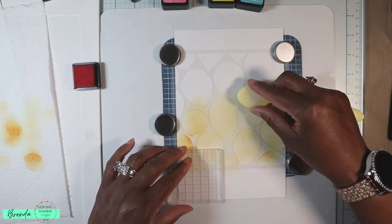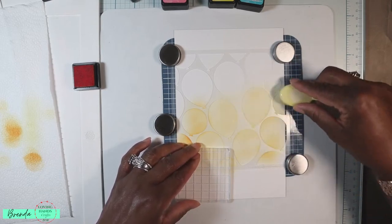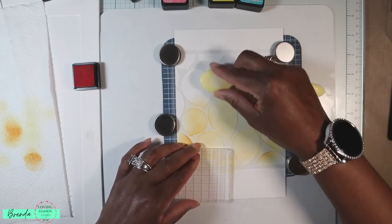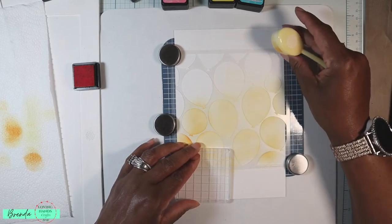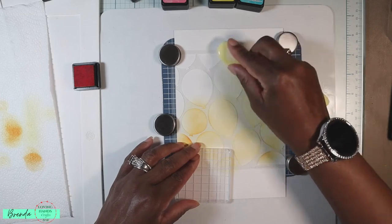Ooh, see, my stencil is shifting. Okay, be careful. Light touch. Half the fun of using a new product or trying something new is this.